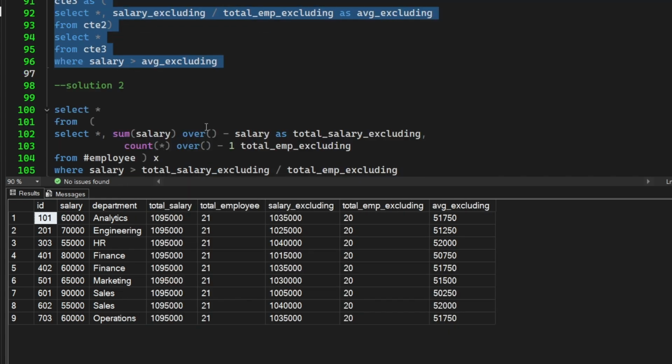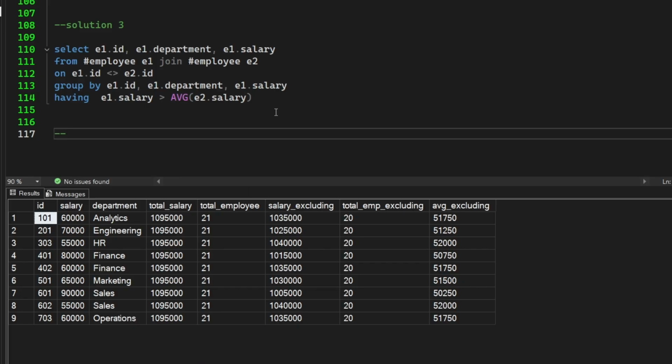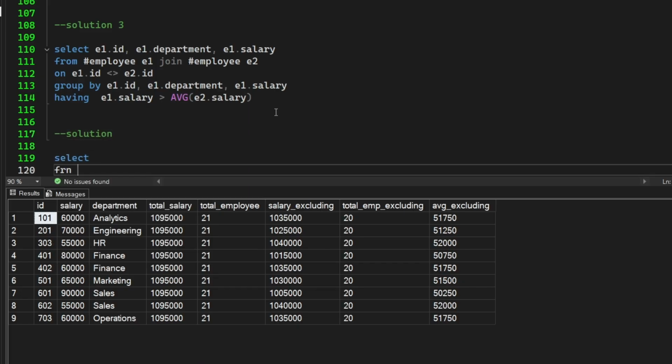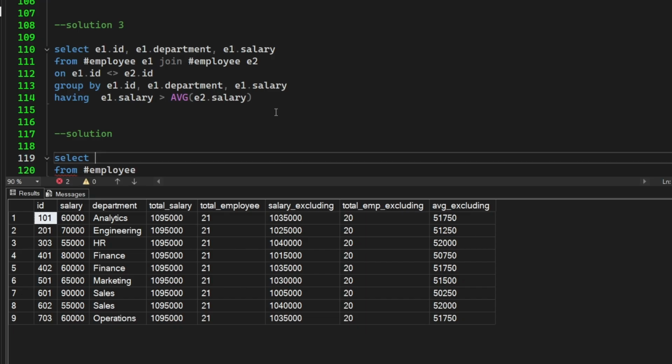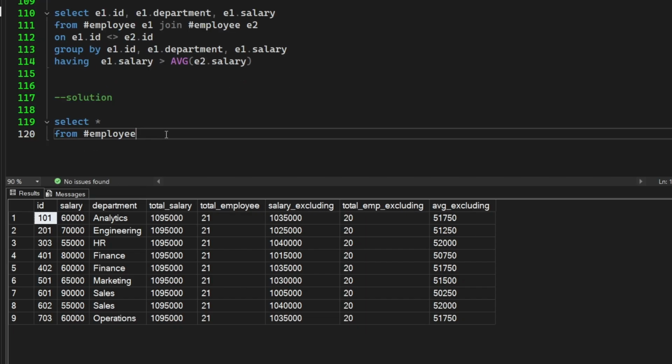Okay, so I have another solution, a very simple one-line solution. All right, select from employees where salary is greater than the average salary.